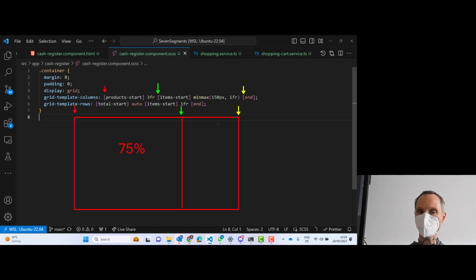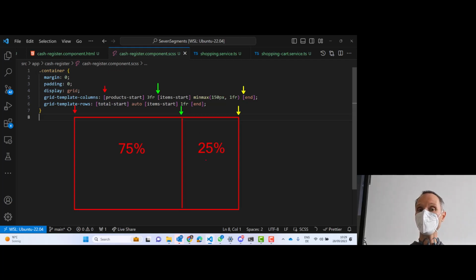And 1 fraction means in this case 25%, because in total we have 4 fractions. 3 plus 1 is 4. If we divide 100% by 4, we get 25. So therefore 3 times 25 is on the left-hand side and 25% is on the right-hand side. However, the minmax tells us that the right-hand side must never be smaller than 150 pixel.